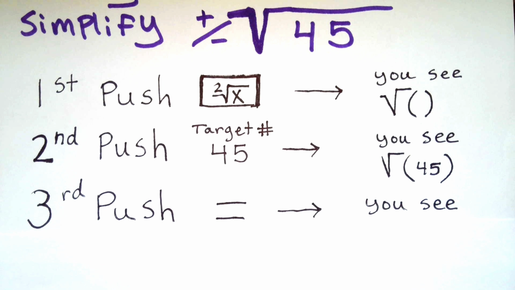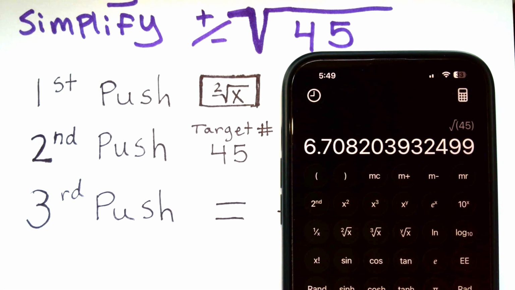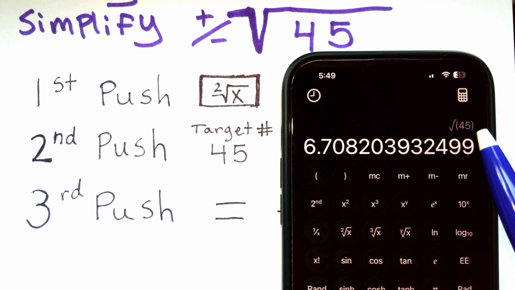Okay, so the third and final step you're going to take using your calculator. Third, you're going to push the equal sign, and then you're going to see, let me show you now. All right, I'm going to hit the equal sign on my calculator, and it shows you that the square root of 45 is equal to 6.70820, on and on and on. Remember, this is plus and minus because this is a square root value. Positive 6.7 and negative 6.7. Why is that? Let me show you why we came up with this decimal value.